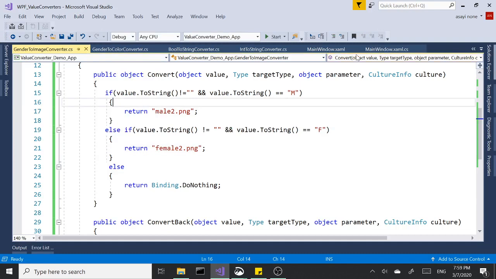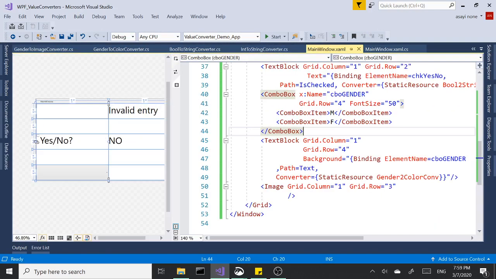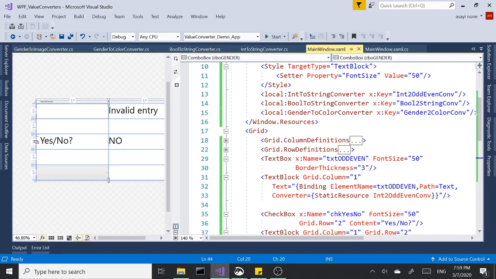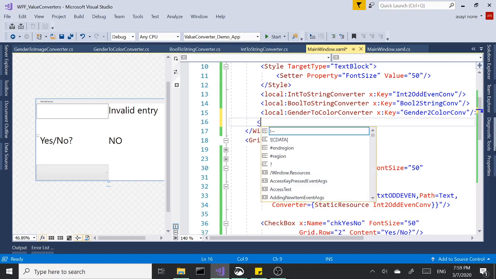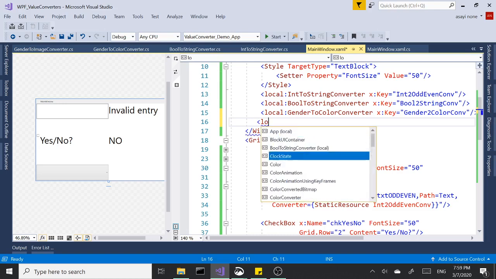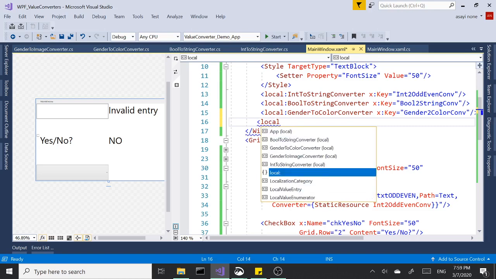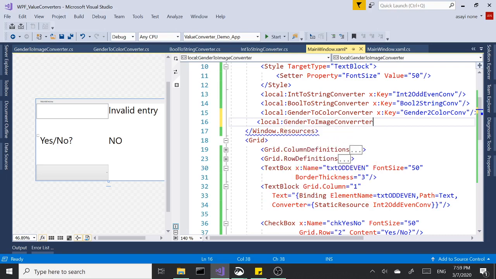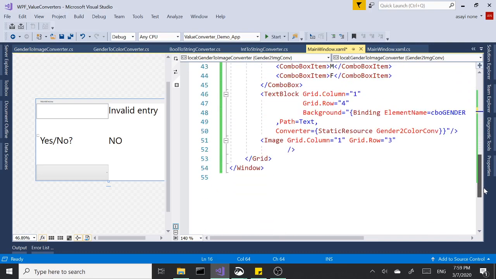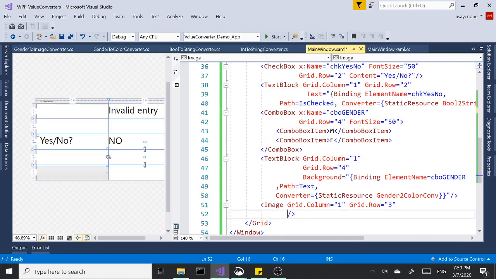and let's add our reference. Go back up here in our resources section and add another entry for reference to a local to refer to our new gender to image converter, and give it a key again. Call this gender to image converter, and go down here inside our image.